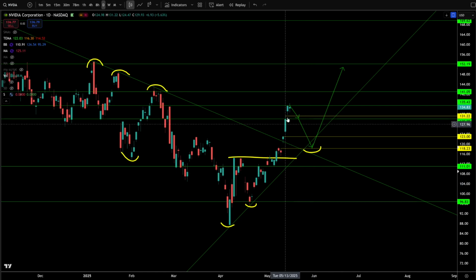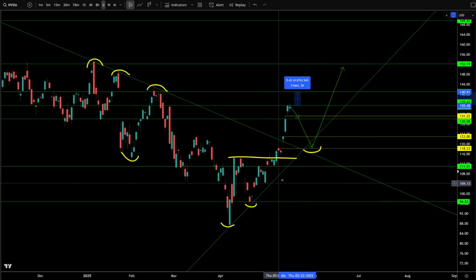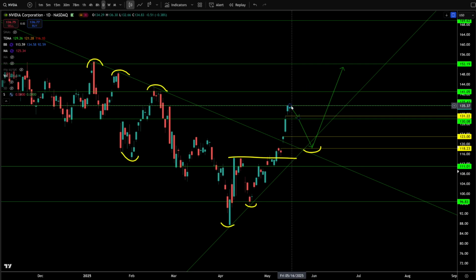If you want it to be a buy, you really need to see it starting to break out above 135 and then holding above that level. And even then, you really only have about 4% upside until we get to the next price target at 141. So only if you're already long Nvidia and bought it at much lower prices would I be continuing to hold it long for higher reward. If you are just now looking at Nvidia stock, I do not believe you should be chasing it up here. Even if it breaks above 135 to go to 141, you still have way more downside risk than upside reward. And to me, as a trader, that is not a good enough risk reward to take that trade.